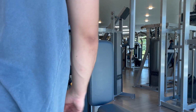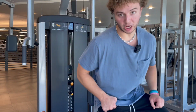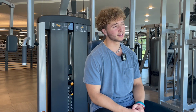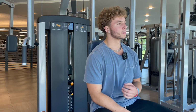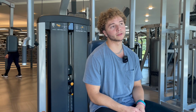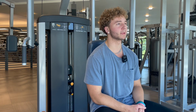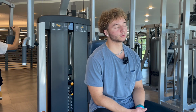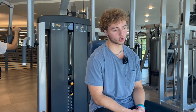All right, guys. I think I'm gonna be done with straight pushing movements. Now I'm gonna move into more of just squeezing my pecs to totally demolish them. Like I said, stabilizers are kind of giving out because I went hard on the two movements that I did before these. So now I'm just gonna really focus on isolation and trying to isolate my pecs and not use anything else. Obviously I'm gonna be using a little bit, but really just focusing on squeezing.